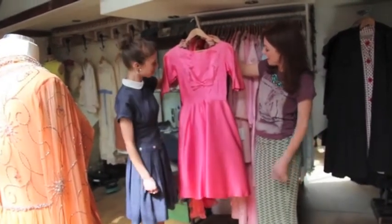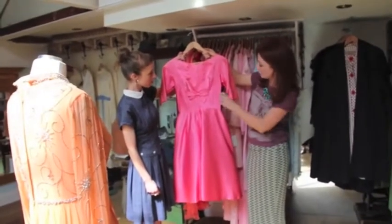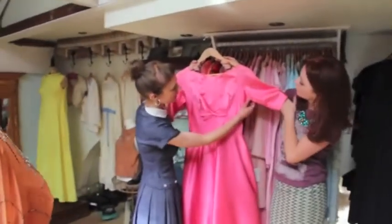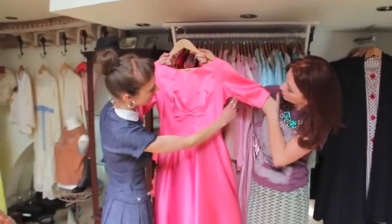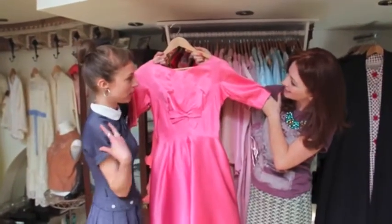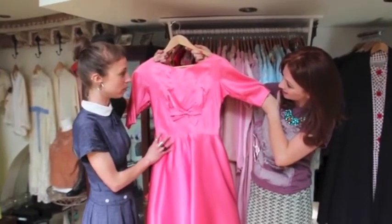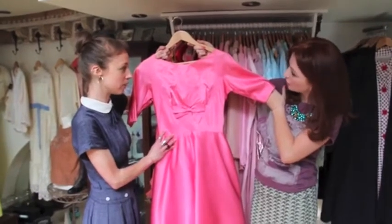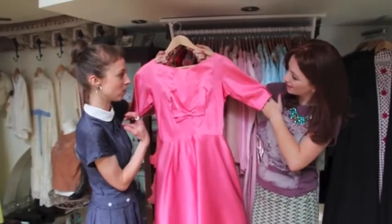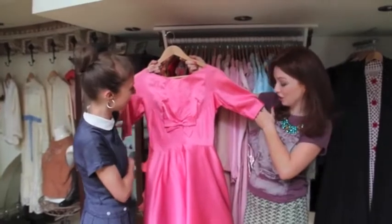Yeah, absolutely. And you were just saying what you get in an original dress, but mightn't get in a reproduction, is that extra fabric there. Tell us a little bit about that. It's the details in dresses like this, that's there so that you can move your arms and you're not restricted. So not only did they make things that were really beautiful, but really functional as well. So you could spend an evening in this dress and not feel like you're going to tear it, or spend the whole evening waiting to get out of it.